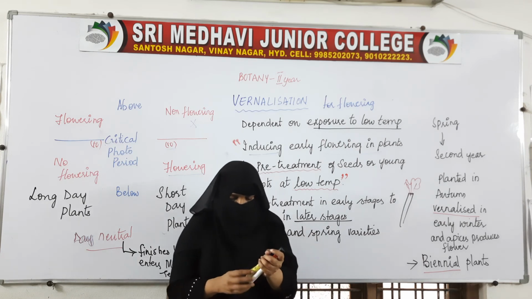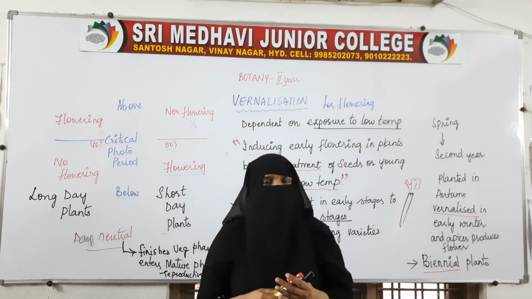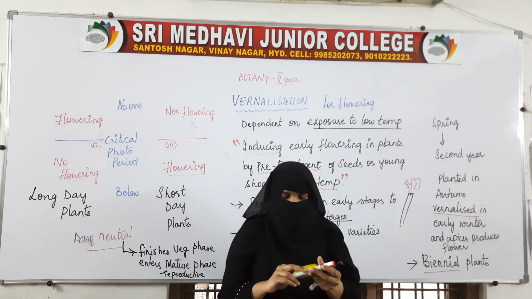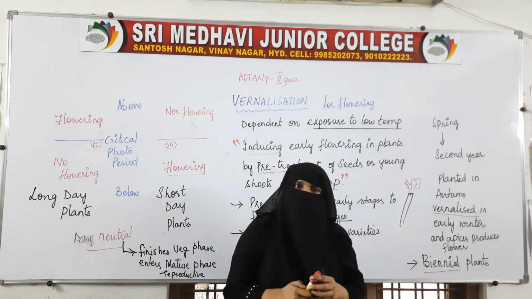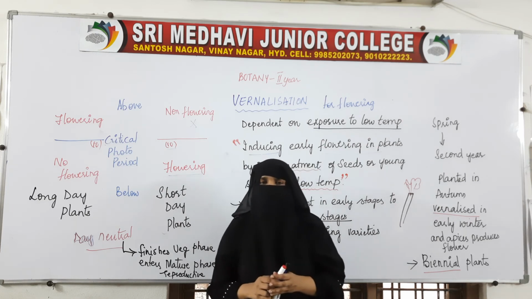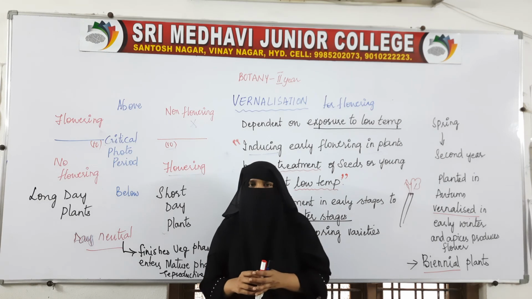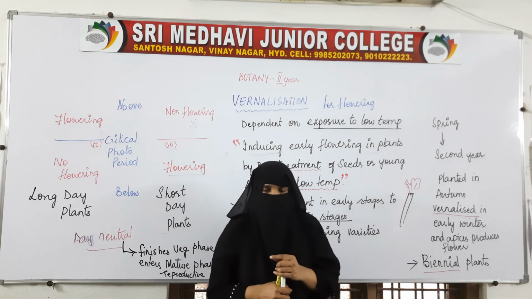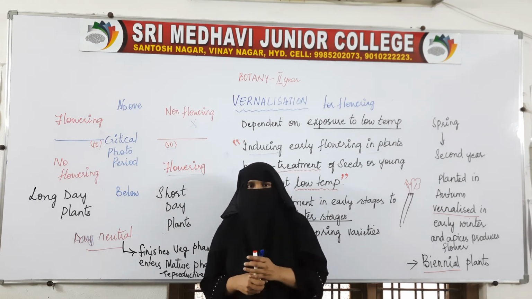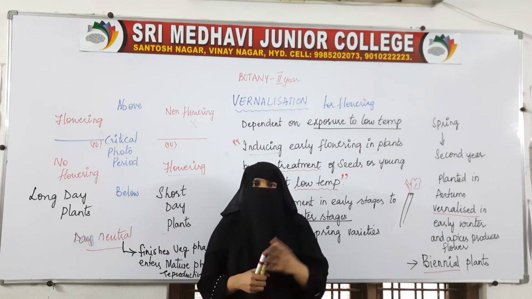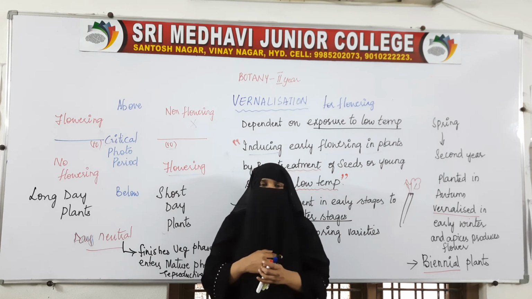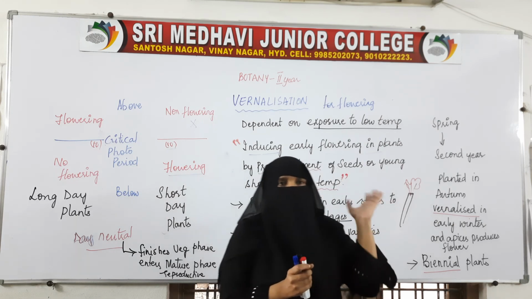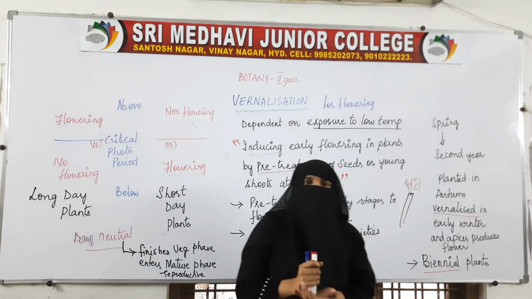So with this we have finished all the topics. Here we have seen growth and development in plants, how growth takes place, then how differentiation takes place, then the growth regulators: auxins, gibberellins, cytokinins, abscisic acid and ethylene. These are the 5 growth regulators, how they work, what are their functions. We have also seen seed dormancy, how to break it, what methods we use, and why seed dormancy is caused. We have even seen what is photoperiodism, and now we know what is vernalization. With this we complete our chapter.